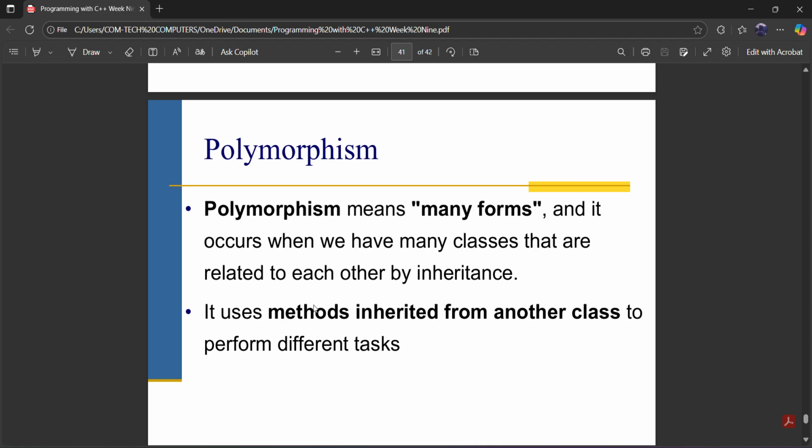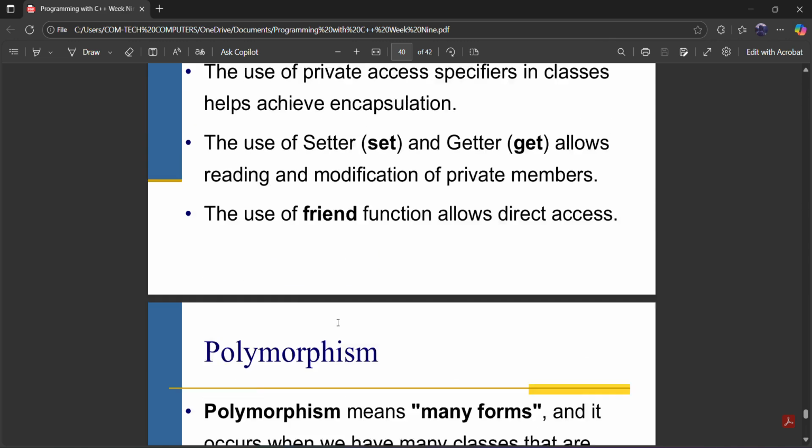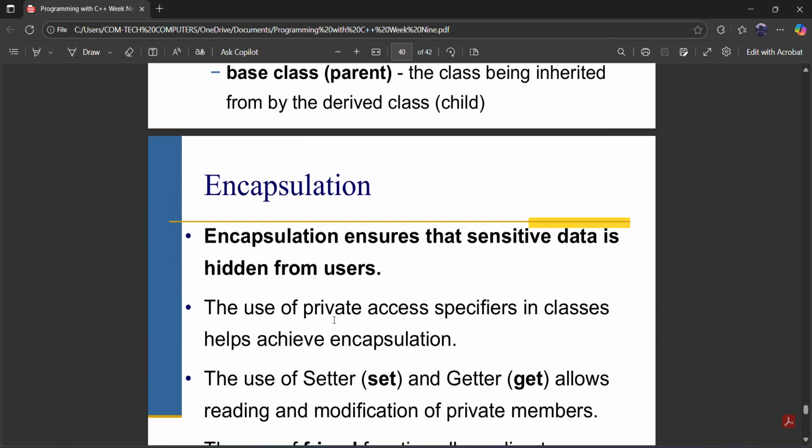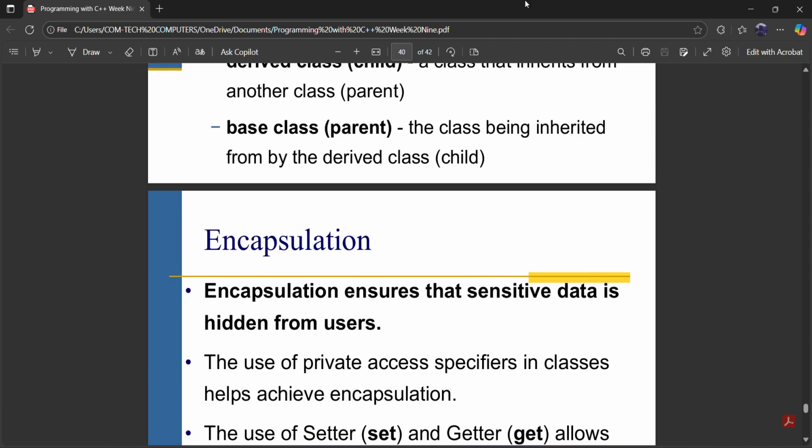It uses methods inherited from another class to perform different tasks. I wouldn't want to waste much time here because I explained all this in detail in the first week. You can refer to that if you want to understand it. So that is it for week 9.